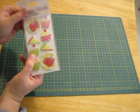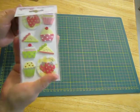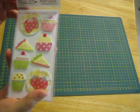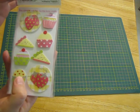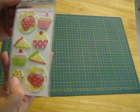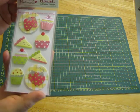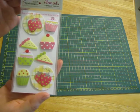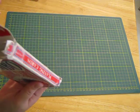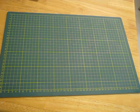One of the stores had a whole lot of crafty stuff. There are these sticker embellishments - I don't really like them, but they're so cheap in the second hand shop and I love looking at them to see how I can recreate them with the punches I've got. Some might go in my ideas journal to try recreating. I also got a pack of jumbo cards - I now have two packs so I should start using them.